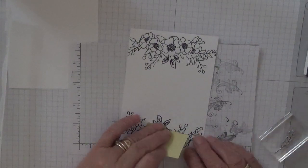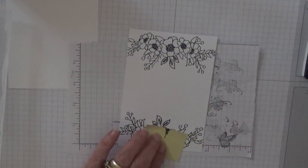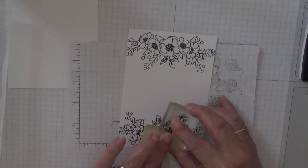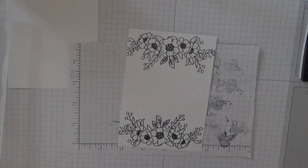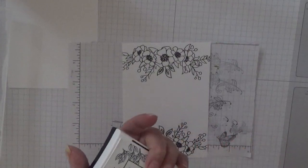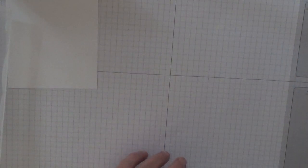To do it this side because there's no, and put that in there. Right, that's all we're going to stamp for now. I'm going to let that dry, put that away.